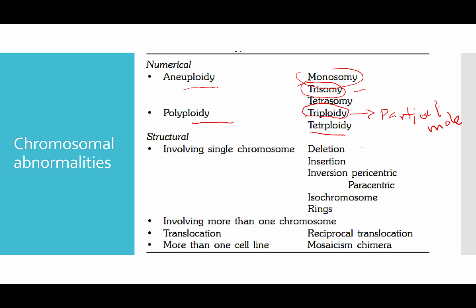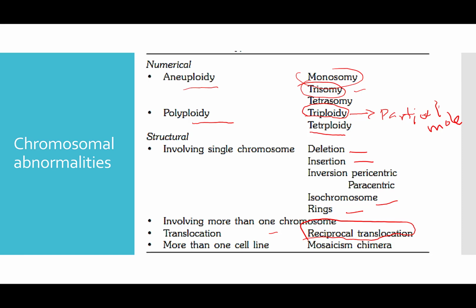There are structural abnormalities of chromosomes: deletions, inversions, isochromosomes, ring chromosomes. I'm not going into detail, but please visit your genetic lectures to refresh your knowledge on these areas. And then there are structural abnormalities involving more than one chromosome, reciprocal translocations, 15 and 21 again, which will give rise to a kind of Down syndrome called translocation Down's, and in this condition it can get inherited. So it's of a different nature than aneuploidy. Aneuploidy related trisomies are age related. Translocation related trisomies are not age related. It can happen to anybody, and you need to differentiate these two.